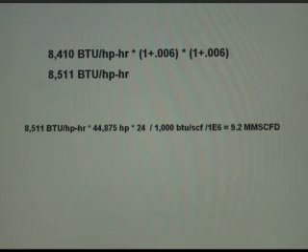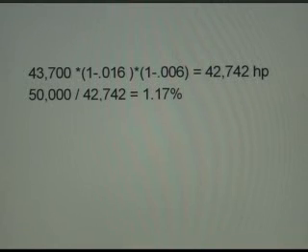The next problem was to determine at what ambient temperature you would exceed 50,000 horsepower. And so first you would change, with the inlet and exhaust losses, your ISO power to your actual site rated power. So you get 42,742 when you subtract your 2.2%. And you divide that into 50,000, and you find out you have to be at 117% of your design power to get to 50,000 horsepower.